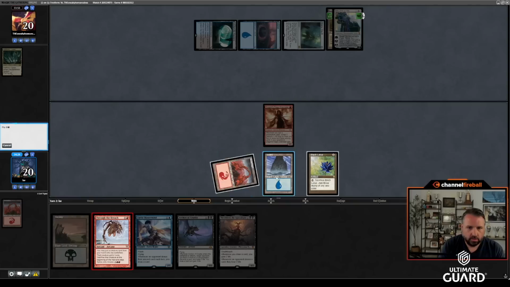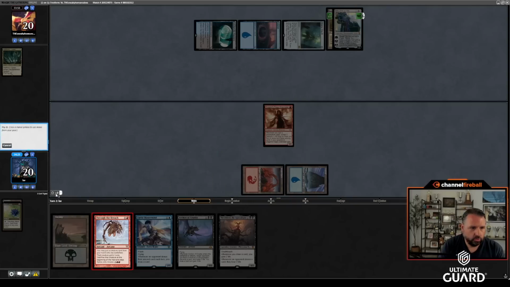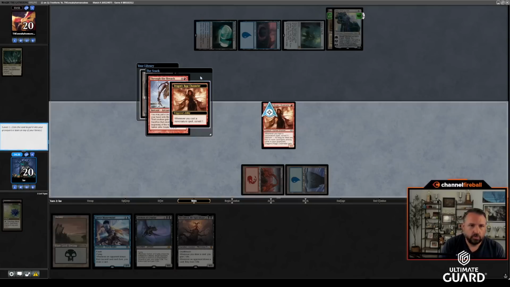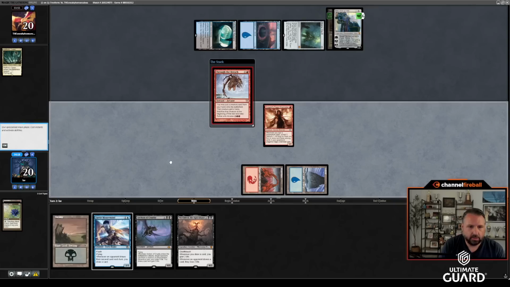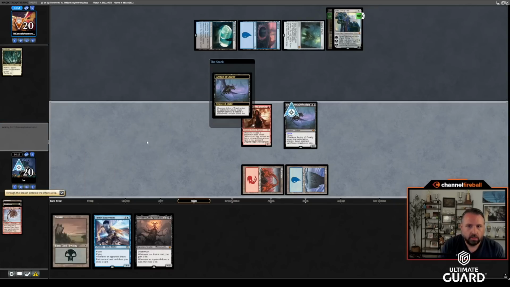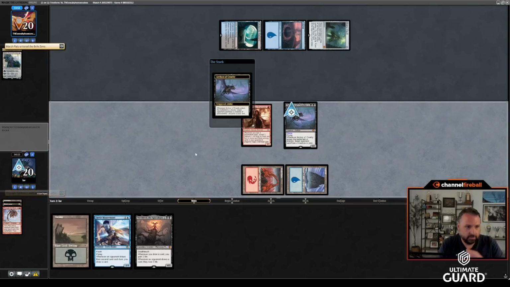Island, Through the Breach. Surveil Swamp. I'll keep that on top because that's my double black for Shieldred. Put Archon into play. Sack that Karn. Discard. And then I get to hit for 10 more. All right. Seems pretty good.